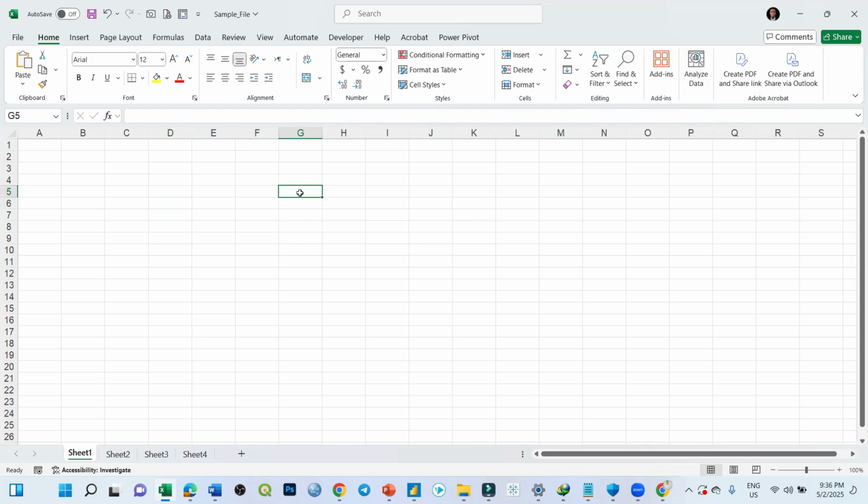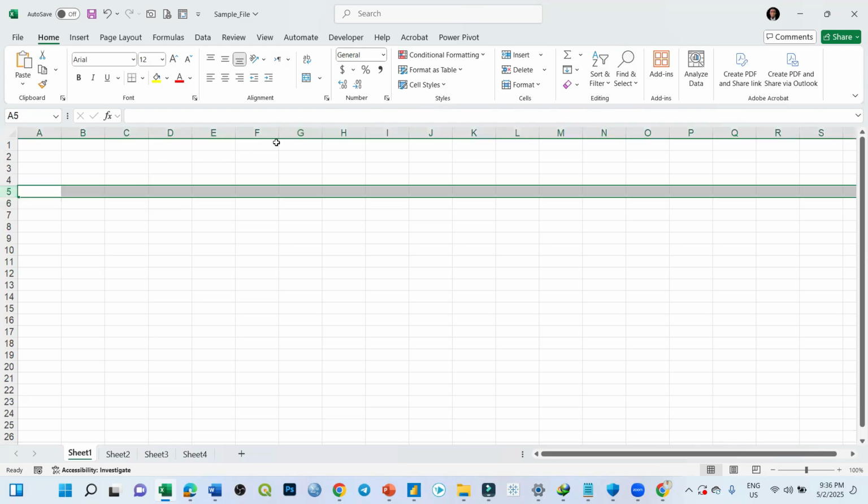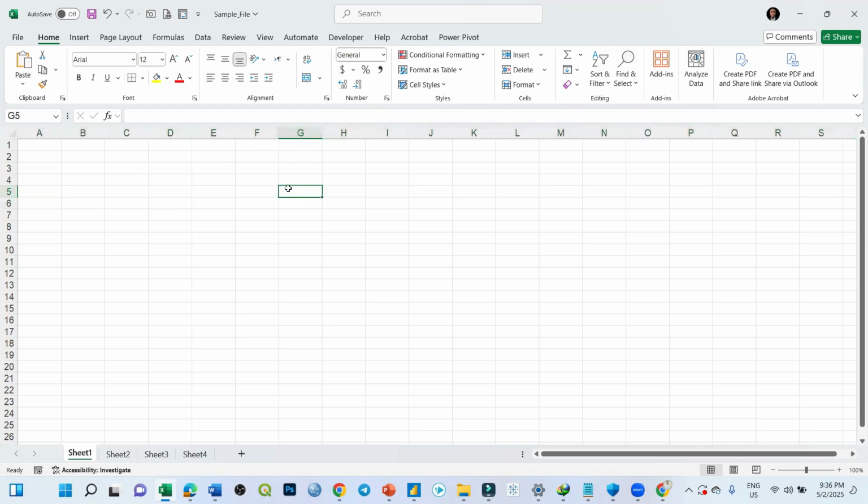Now if I click on this cell, you look at what column it falls under: it falls under column G. And when you look at the row, it falls under row 5. So the intersection of this column and row gives us the name of this particular cell, which is G5. When you click here, it is C9. When you come here, you see H11.